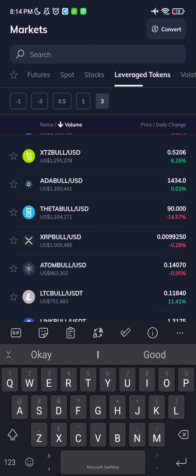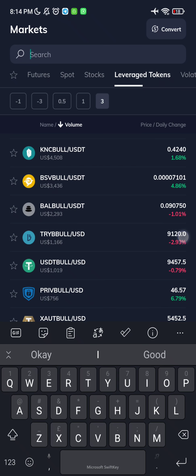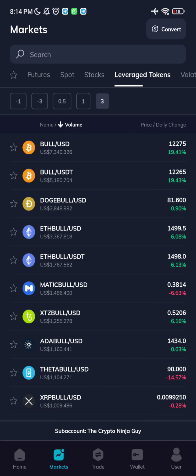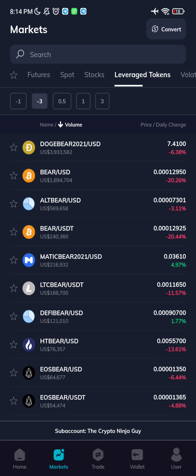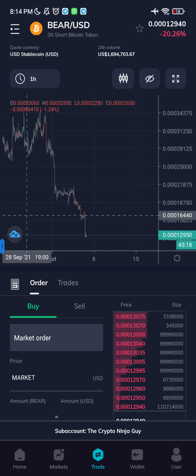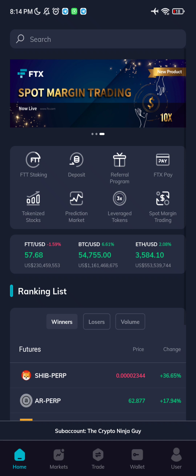You actually have a whole lot of leverage tokens here available for you. The bear is for the short. Maybe you want to short Bitcoin but you don't want to go into futures. Maybe you feel like the Bitcoin price is going to drop, then you can go for the bear USD, and it has a ×3 leverage attached to it. So that's it for leverage tokens available on FTX.